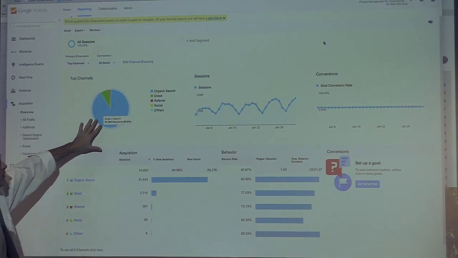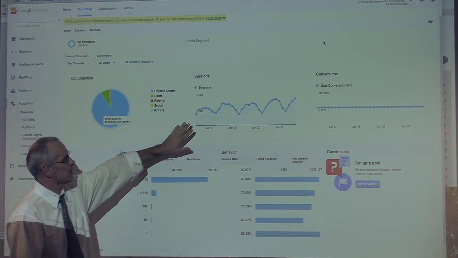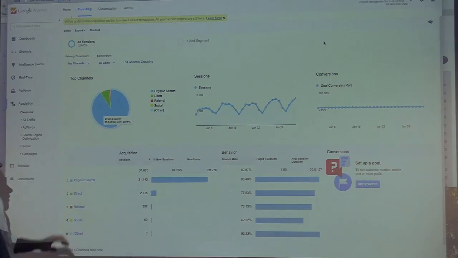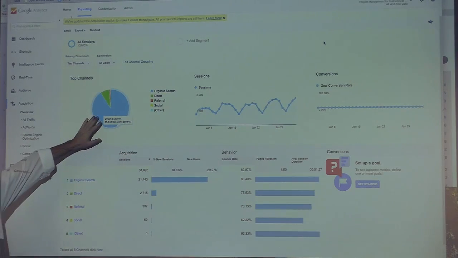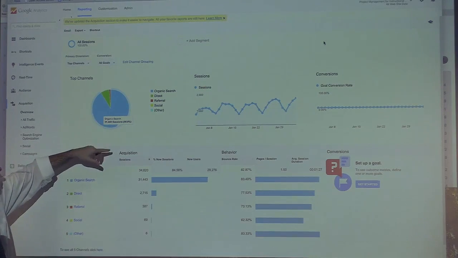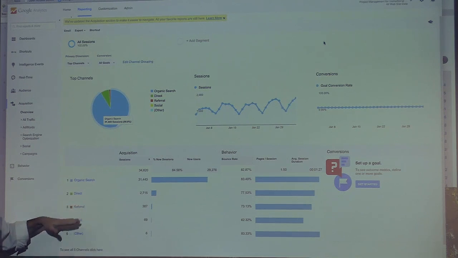And then this is showing again where people are coming from. But you can see these kind of design patterns over and over again. These connected dots charts, these little bar plots, the pie charts. And in this case telling us, the overwhelming majority of people that come to the project management book come from Google. They come from organic search. A big chunk of them, 2,700 of them, came directly, just typed the address in their bar. Some were referred by others, referred through social.